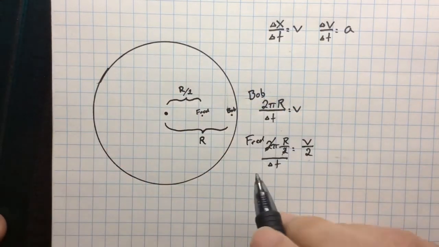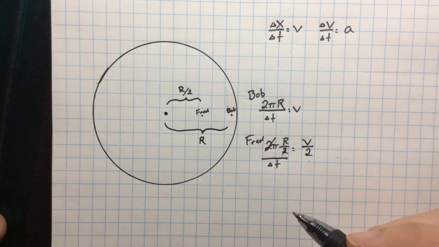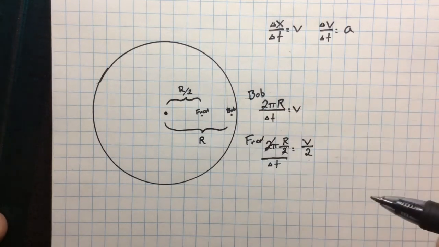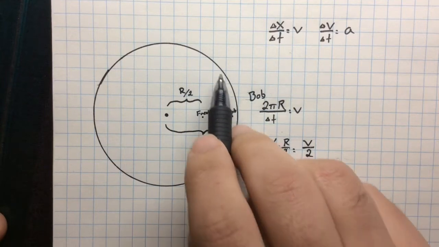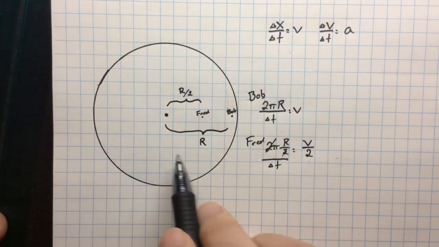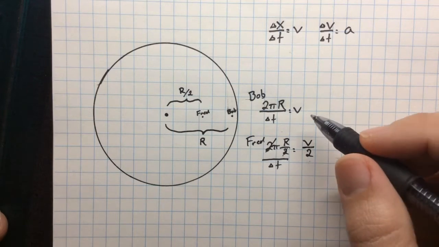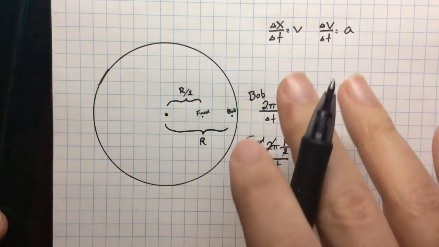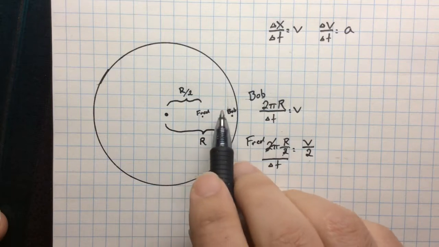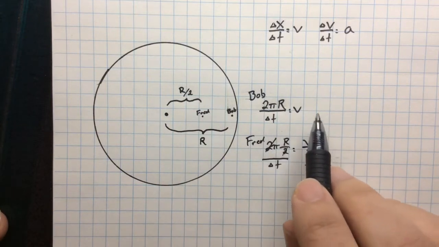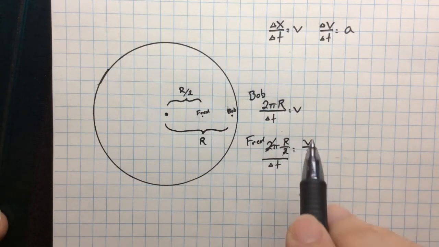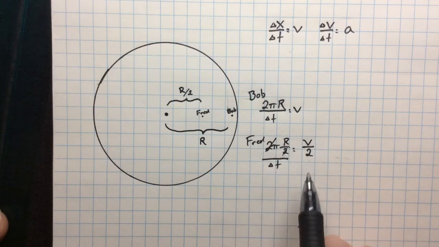And if you are moving around in a circle, don't forget that you do have centripetal force required to move you in that circle to keep you turning. But right now we're just talking about their motion as far as kinematics goes. Well, I guess kinematics would have acceleration as well, but let's move on with just the straight up motion of it. So Bob moves, Fred moves, they're moving at velocities. Bob has a velocity v, Fred has a velocity v over 2.